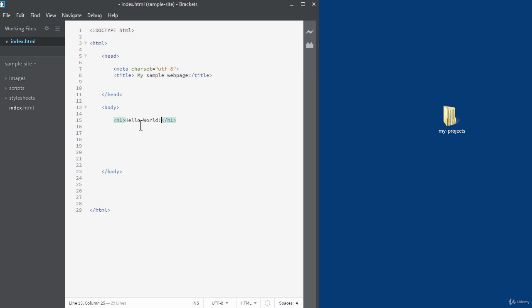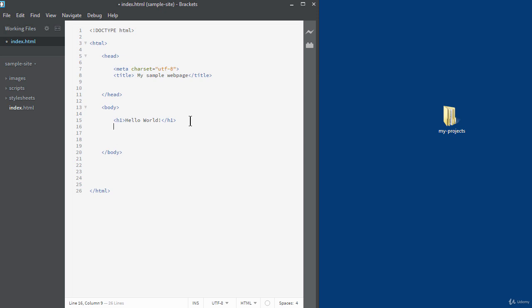So if you want to add some kind of heading to your web page, you use the H1 tags, and there are 6 of them, H1 to H6, H1 being the largest heading and H6 being the lowest heading. Another thing I want to do is add a paragraph tag. So the way you add paragraphs to a web page is by using the P tag.